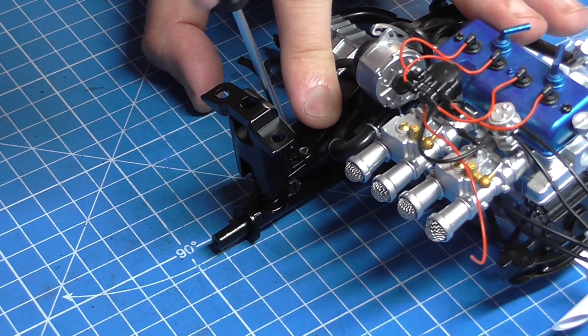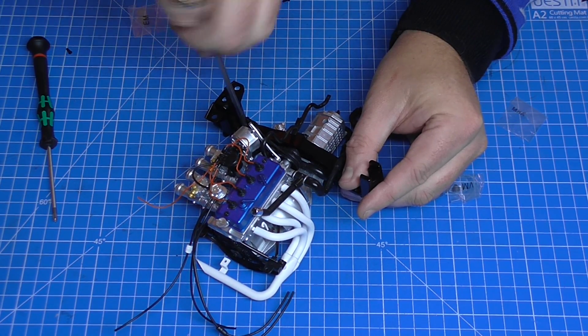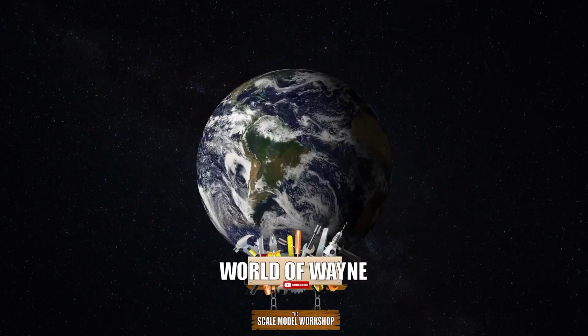So I'll get all of these in and tighten them up. And with that side there completed, that's all there is to do in that stage.